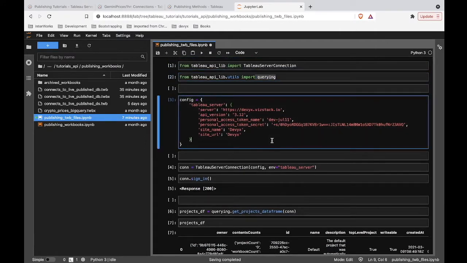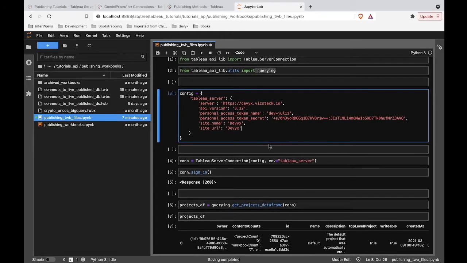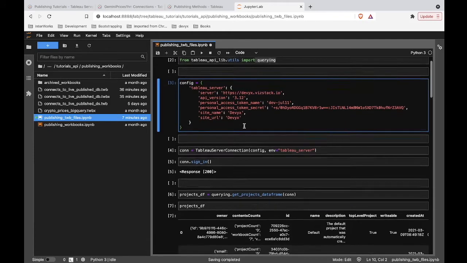First, let me expose all my credentials to you so you can log in and steal all my demo data if you wanted to. Now, this one I'll change by the time that I publish this video. But I do want to fully expose this configuration information in case this is your first time using Tableau API lib to establish a connection to your server. I'm not going to go into the details here because we've covered that in another video. So if you do want to get all the ins and outs of how to connect to your environment, then check out the Getting Started video that's linked in the description of this one. Just a couple basics though.